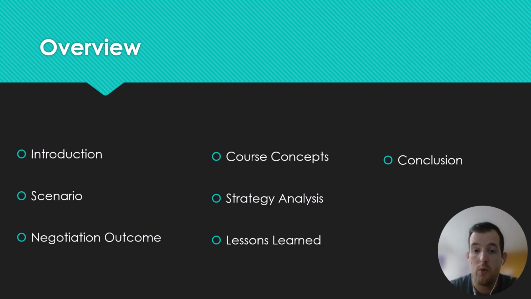The objectives for the class that I'll meet with this presentation are describing the negotiation process, including some key offers and counters, evaluating who won the negotiation and why, connecting the negotiation to key concepts from our course readings, and reflecting on what I would do differently in future negotiations. Let's dive into the scenario.